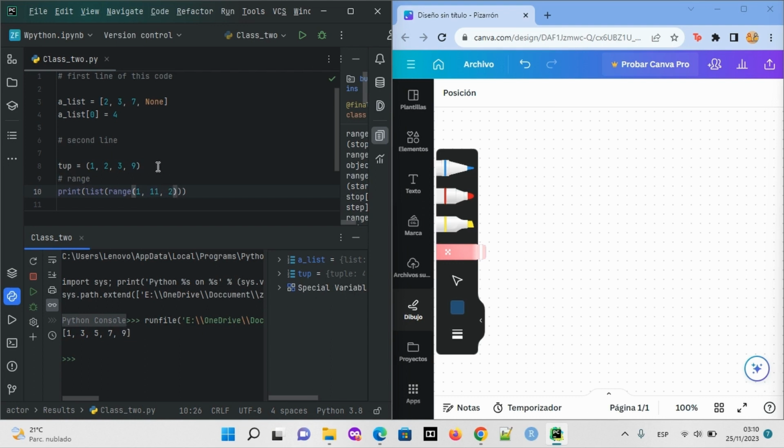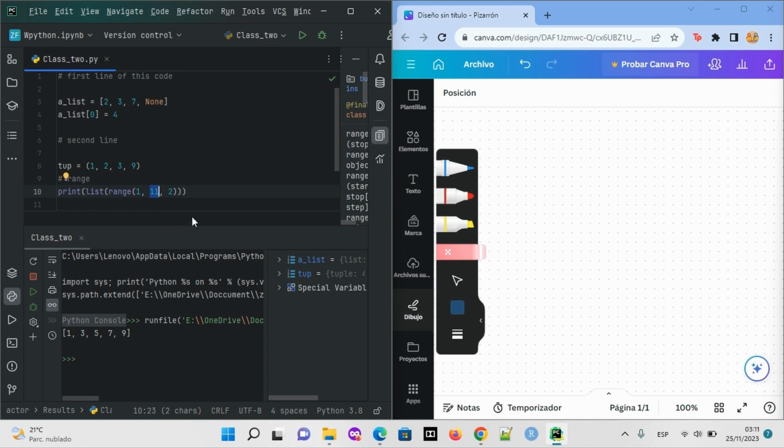It is not possible to sum 9 plus 2, because you will get 11, and then you will get an error, because you are passing the limit value. So you need to take this into account.